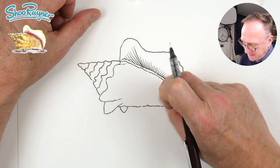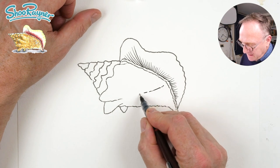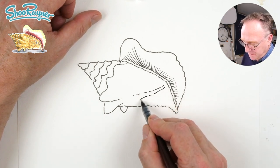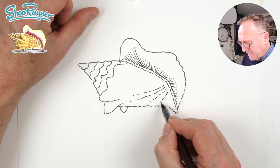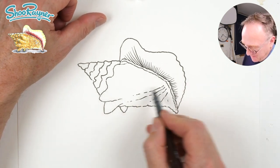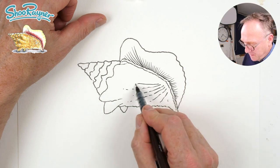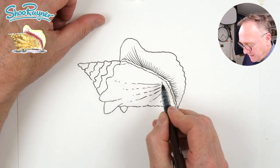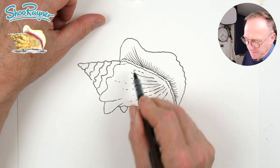We're going to have this as a focus point for lines as well. So I'm going to take that out like that, and another one coming that way. And don't make them really crumbly. So this is going to be a valley. So we'll have one coming off up there, and then maybe one up into the peak, and just bring them out like that.